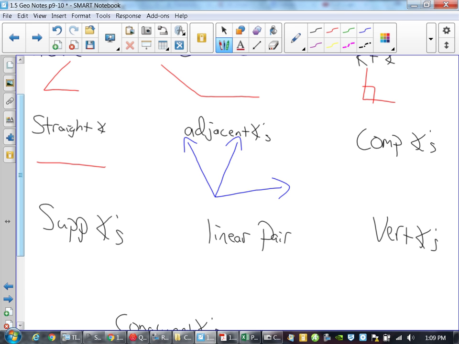What do complementary angles have to do? 90 degrees. Two angles that add to 90. So the easiest thing to do to show a picture of what a complementary angle is, is to draw a right angle and draw a line through it and label it angles 1 and 2. It doesn't say that they're 45, doesn't say that they're anything. It just shows that there are two smaller angles that are put together to make the 90-degree angle. That's a picture of complementary.